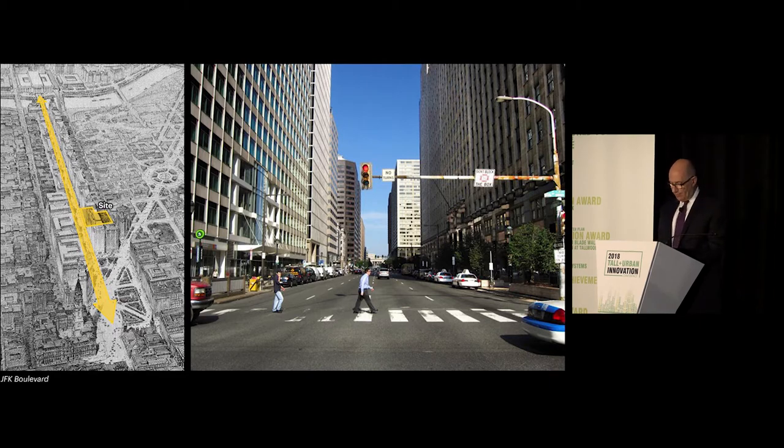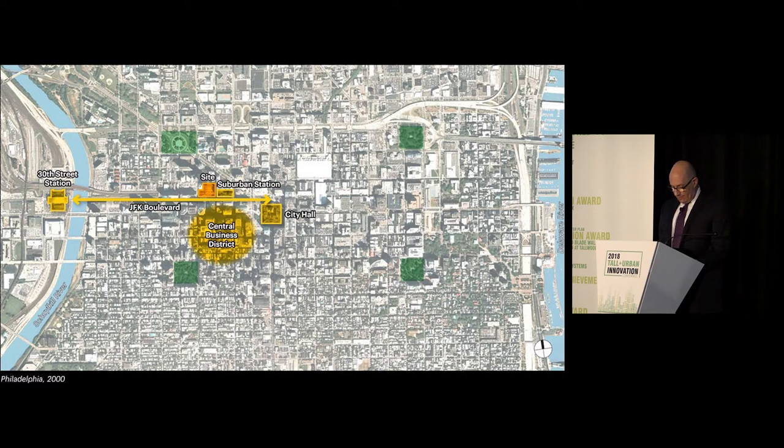Fast forward 300 years from Penn's plan: Philadelphia is still dominated by the grid, the five squares, and in the second half of the 20th century, a central business district had developed west of City Hall. In 2005, we broke ground for a 1.8 million gross square foot speculative office tower. Developing outside the central business district was one of the greatest challenges we had to overcome. In a compact market like Philadelphia, every broker thought we were mad and could never achieve rents to support new construction. However, we focused on a positive: our site sat on top of approximately 100,000 commuters a day and could afford us the opportunity for a truly transit-oriented development.